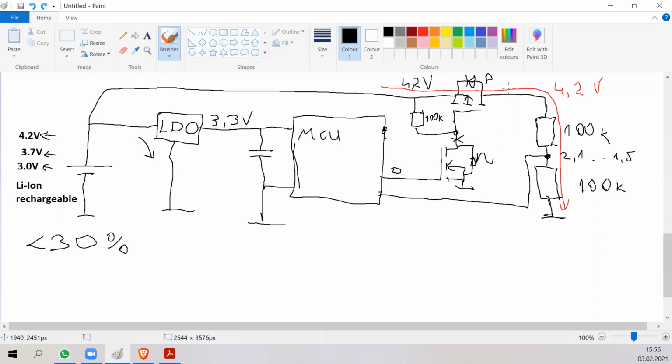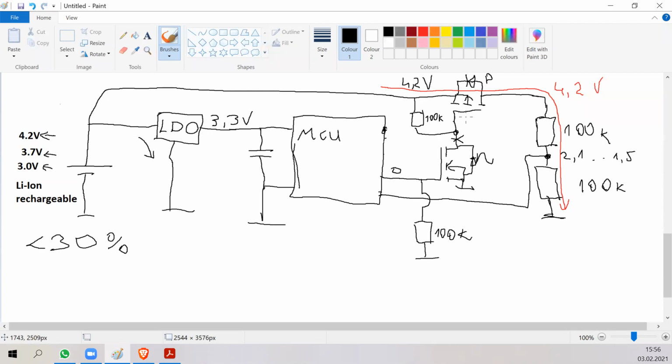So this is actually the correct schematic to measure voltages that are higher than the microcontroller's voltage. And for a final finishing touch, you would also connect this N-channel MOSFET's gate with an external pull-down resistor to ground, so that when the microcontroller is in reset state, this N-channel MOSFET is switched off, pulled off with this bottom 100K, for example, resistor. So this is actually the correct way to do it.